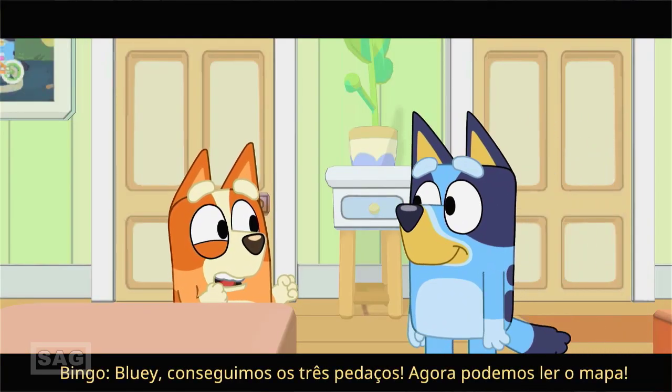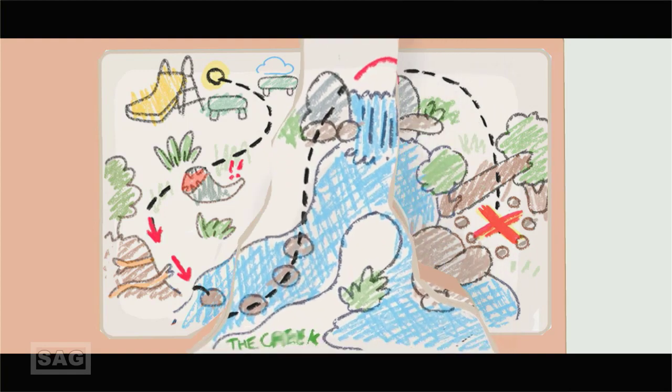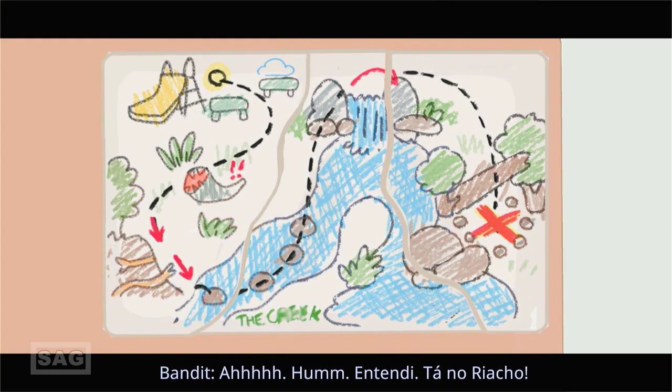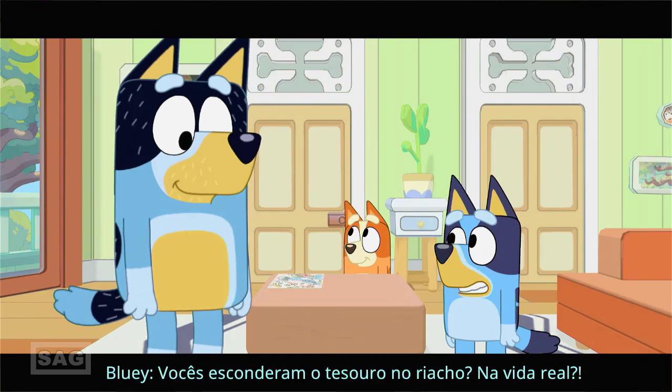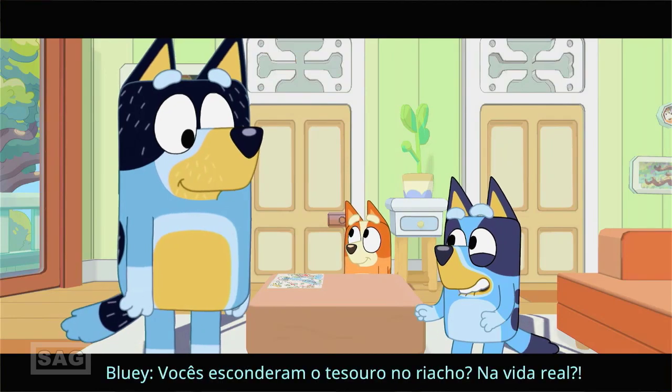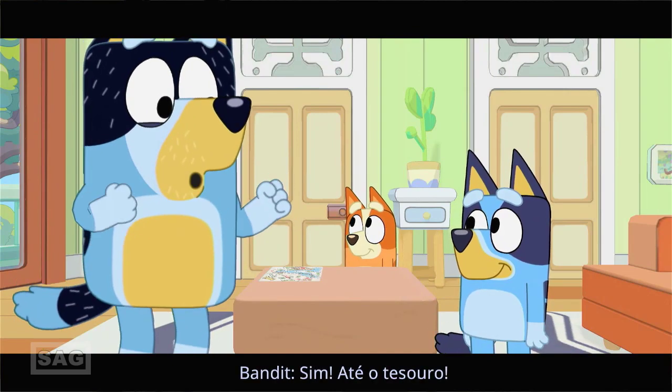Bluey, we've got all three pieces. Now we can read the map. What does it say? Got it! It's the creek! You hid the treasure at the creek? For real life? For real life! Can we go? Yep, to the treasure!